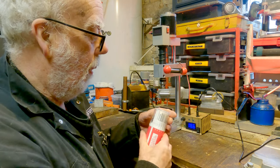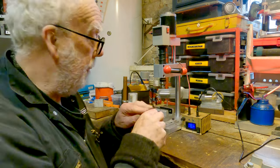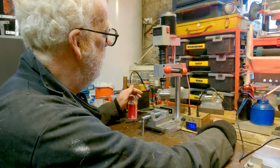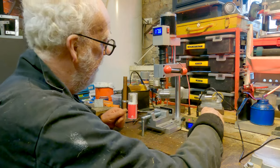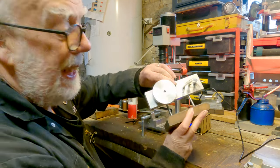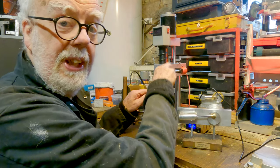Now let's go down all the way to the extreme and a teeny tiny 1 millimeter drill bit. I don't know if you can even see that, it's so small. Let's give it a go. Yep. So that's just what I need for building my steam engine models. An accurate, precision drill press.